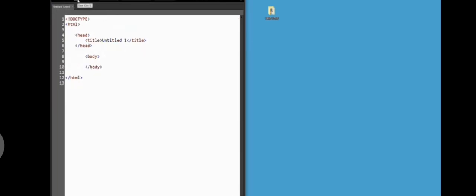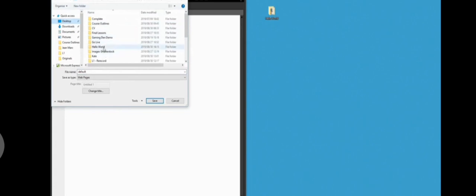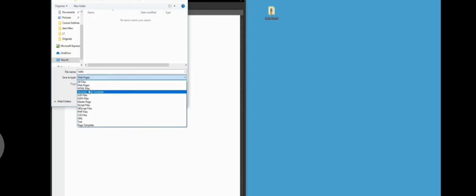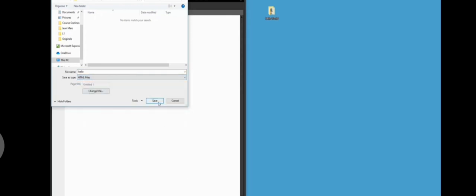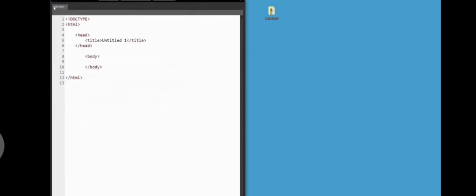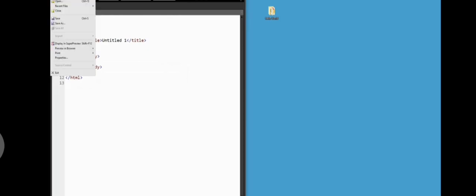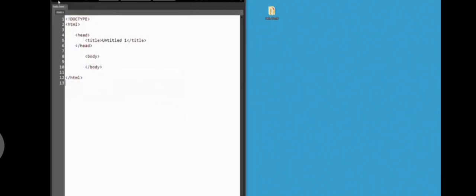So we're going to go to the little floppy disk, and I'm just going to go to my Hello World, and then we can call this Hello World, or just hello. Let's just make it hello, and that is a web page. So we can even say it's an HTML file, and we can push save, and there we go. We now see it as hello.html. If anyone missed that, you go here, File, Save As. I went into the folder Hello World, and then I just selected HTML file over here. Okay, so now we've got our nice saved file.